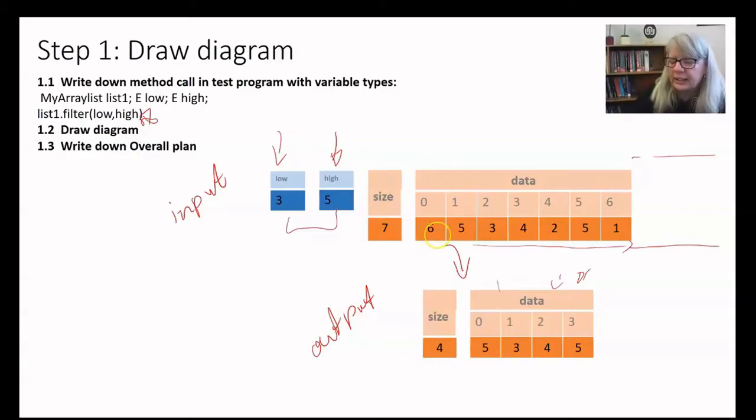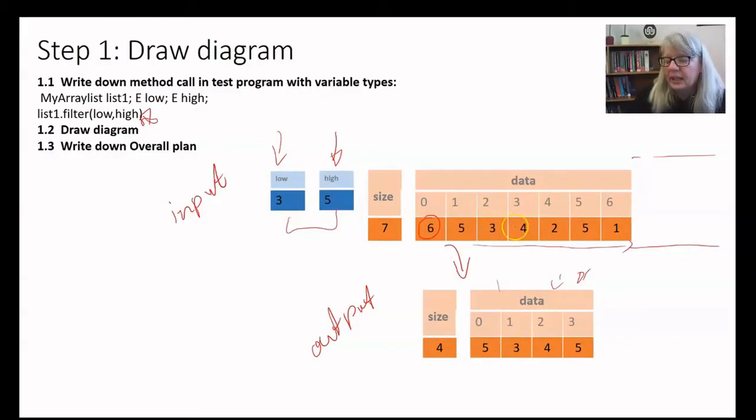So you can have a look here. Is this 6 within the range of 3 to 5? No. So it does not appear in the final array. Is the 5 in that range? Yes. So it's there. Now you know that the filter is inclusive of all the numbers, including the filter values. Is the 3 within those values?